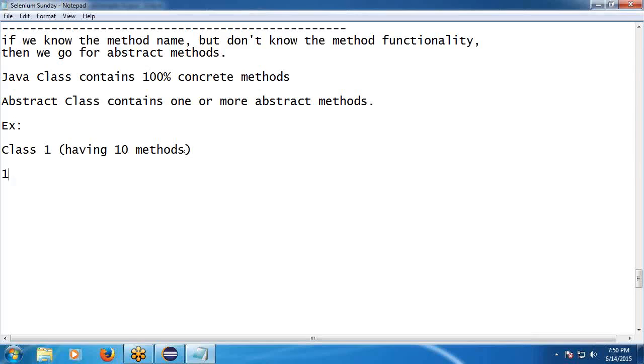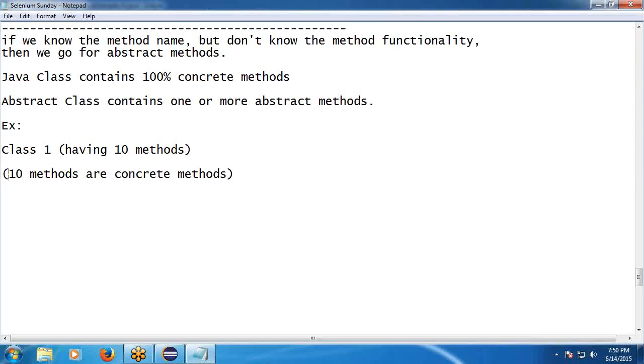The 10 methods are concrete methods. Is it an abstract class or a class?